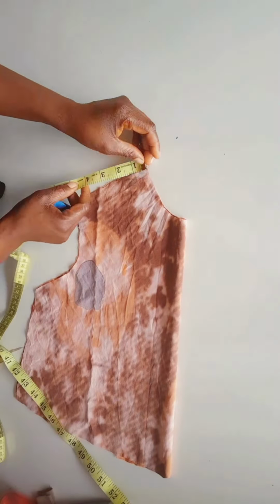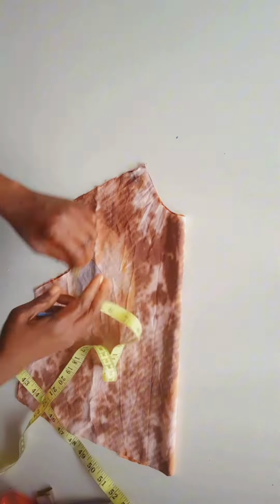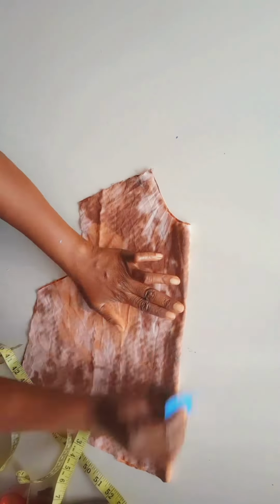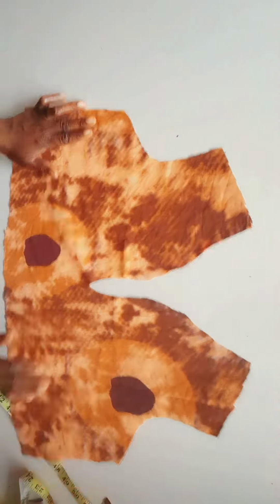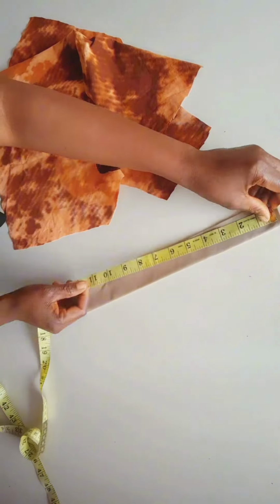You will agree with me that the neckline design you just saw is a very beautiful one. Let me quickly show you how it's made. First, you're going to cut out the neckline as shown.